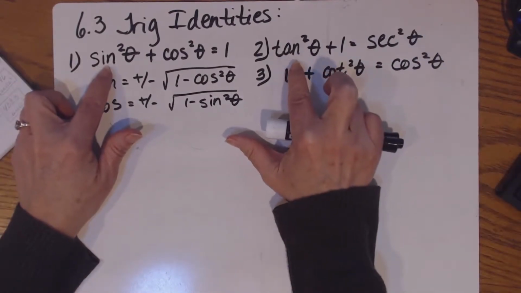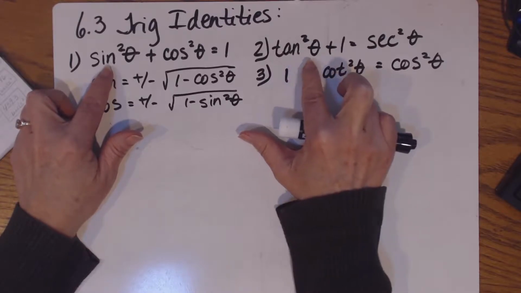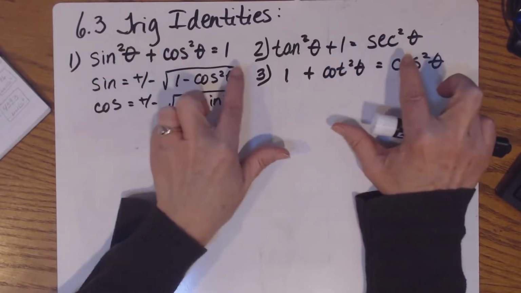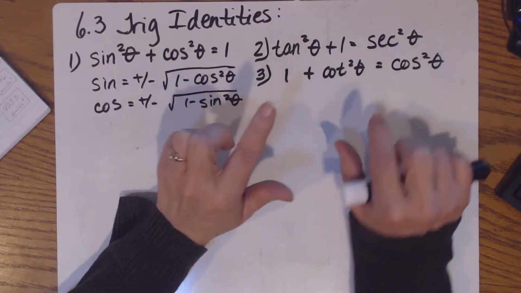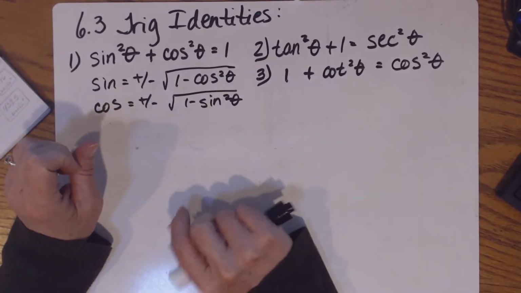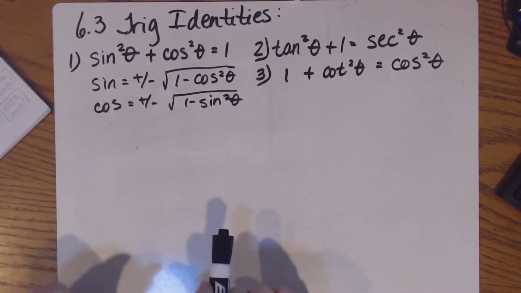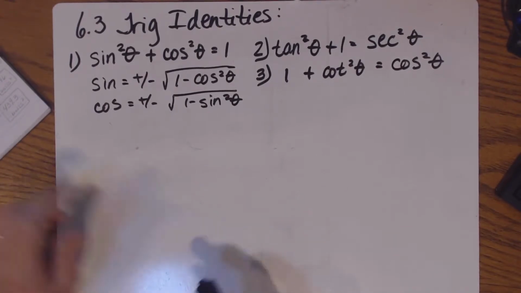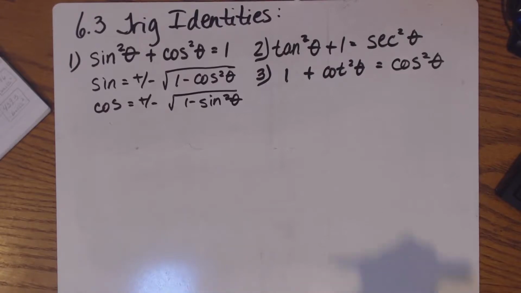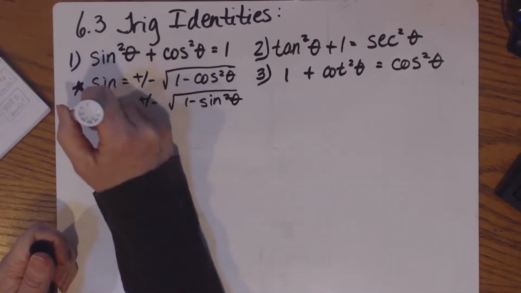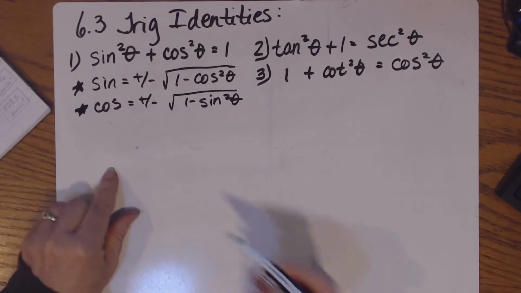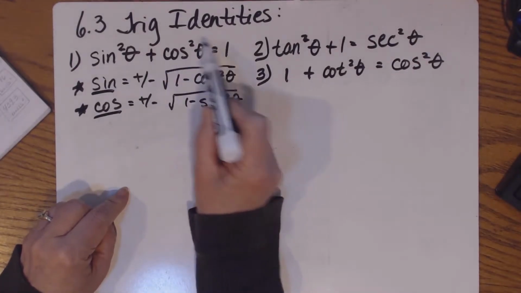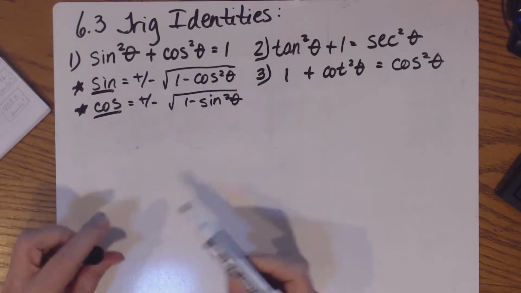If I divide sine squared theta by cosine squared theta, I get tan squared theta. Same if I divide by cosine squared theta, I get 1. If I divide by cosine squared theta, I get secant squared theta. And then similarly, this is what comes out if I divide everything by sine squared theta. So those are the three versions of the Pythagorean identities. And then we have these two simplified versions, right? If we just want everything in terms of sine or in terms of cosine, we can simplify the original Pythagorean identity into this form.